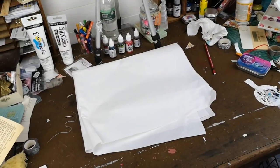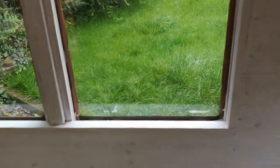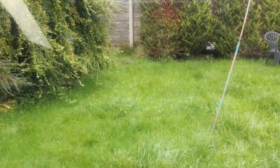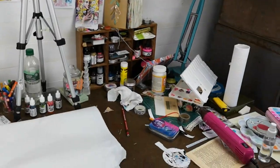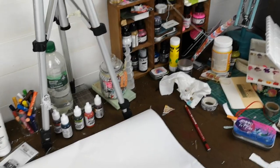Welcome to my messy cabin. It's a really cold, dreary day outside at the moment. It's that damp cold. The rain's coming down now. Excuse my lawn, we haven't been able to mow it at all because it's very boggy around here. We would just sink if we mowed the lawn.